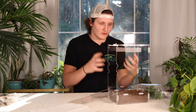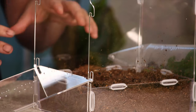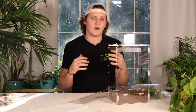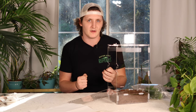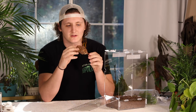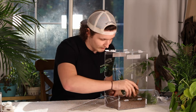Next, you really want to get the structure of your bioactive together first before you put any live plants in. This is the part where you would put in your biodegradable materials, which are very important. To maintain the levels of microfauna that you want to handle waste products, you have to supplement with a little bit of biodegradable matter of your own, and there are ways to do that that are still very attractive. For example, seed pods — this right here is a magnolia seed pod, heat treated so there are no unwanted microbials, but it is still a great piece of biodegradable matter that also provides some decorative touch.